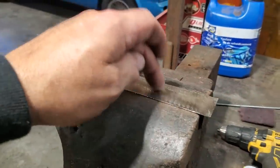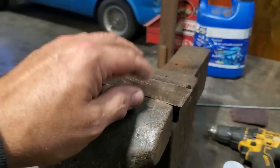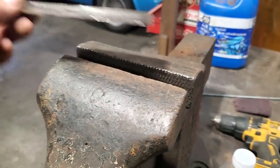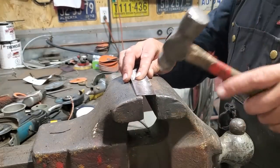Okay, I'm just going to tap down to this here, just put a bit of a crown on it this way here, as well as put a crown on it this way. Just a slight concave, and I'll use the opening of the vise to tap it down into it so I'll get the roll. Just using a simple ball peen hammer.